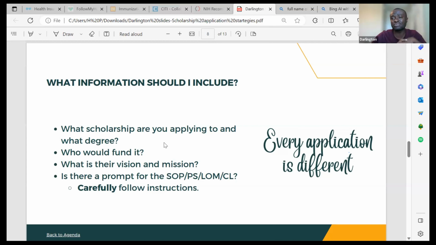And if you go to Erasmus and you are trying to talk about how you managed to strain yourself in the university, how you overcame financial challenges, you're wasting your time, of course, because nobody cares. Their mission is to bring talents to Europe. It's not about helping people that cannot afford their studies. You need to understand whatever scholarship you're applying to, what their mission and vision are.